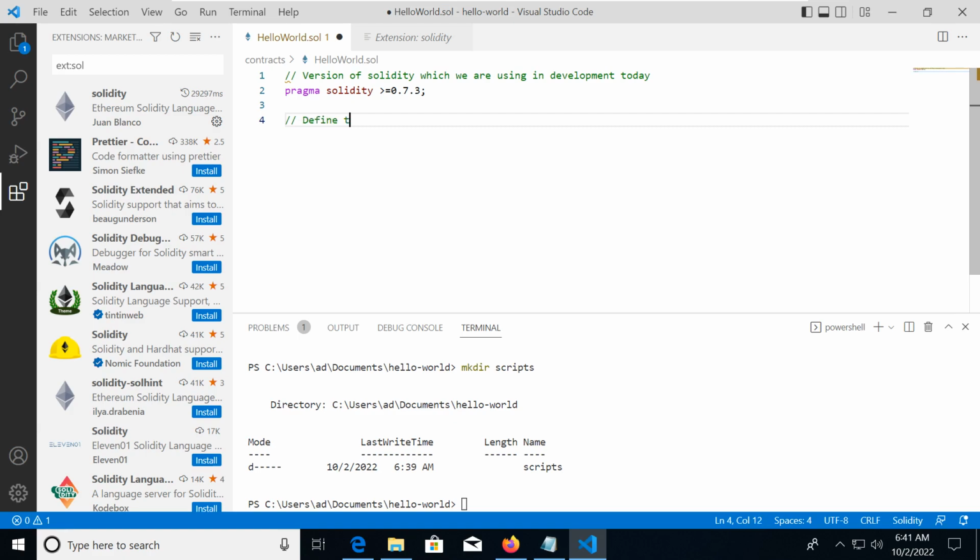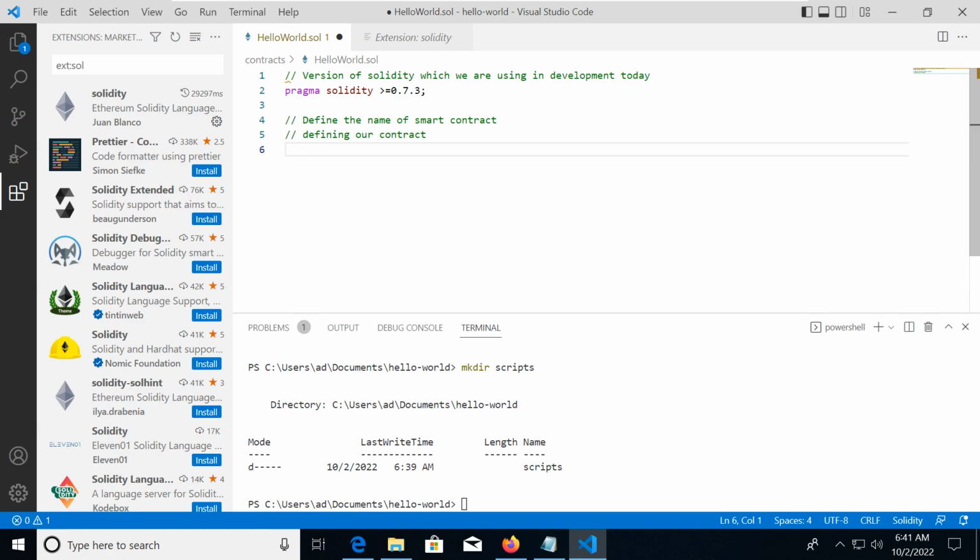Defining the name of our contract, and how do we do that? We do that by typing in contract followed by the name of the contract. It's as simple as that.